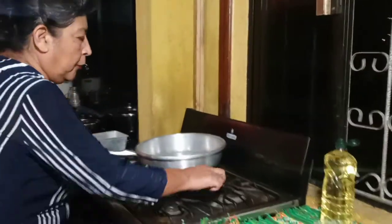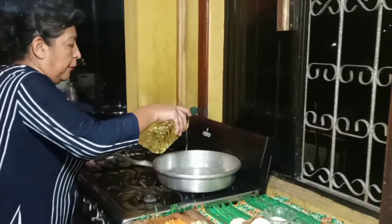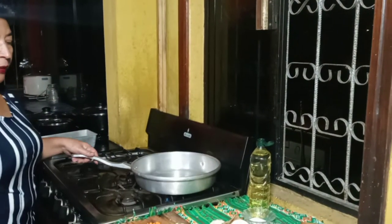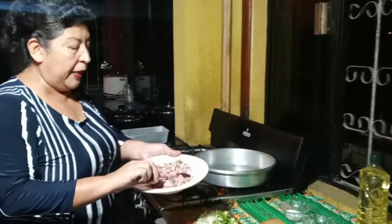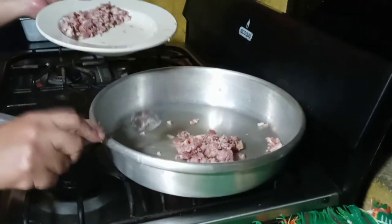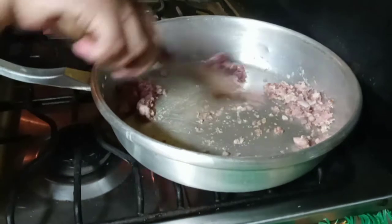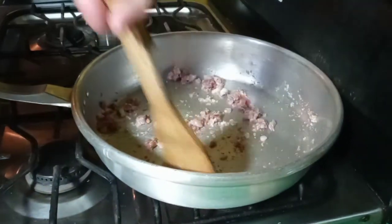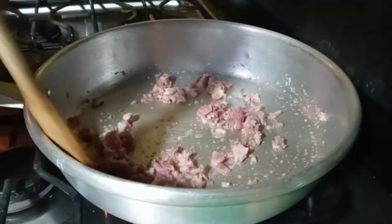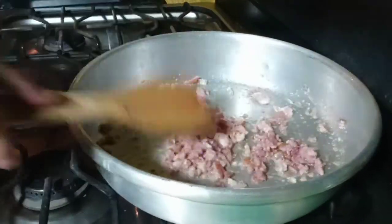I will light my stove now and I'm going to put a little bit of oil, not too much guys, like a tablespoon of oil, okay? Wait for it to get hot and then I'm going to stir fry the vegetables, okay? Okay guys, now my oil is hot now. I have here 8 ounces of bacon bits, so I'm going to use half of it, okay guys? This is the bacon bits. Stir fry it. I will leave it like for 2 minutes, guys.